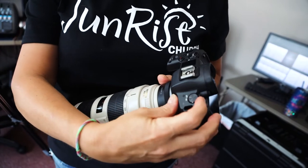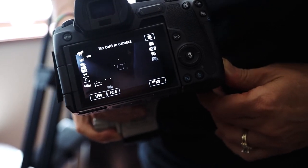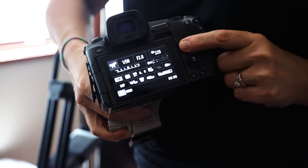The on/off switch on the camera is a small dial found on the top left — flip it to the left to turn it on and to the right to turn it off. On Sunday mornings it should already be on. The LCD screen has different amounts of information depending on how many times you push the info button; you can change this to your liking and it won't affect your signal to the control room. Your screen should remain on throughout the service, but if it ever goes black that's just because it went to sleep. If your LCD screen goes to sleep, we're still receiving your signal in the control room — just press the shutter button on the top right to wake it up. This also won't affect your signal.